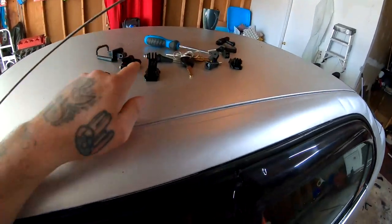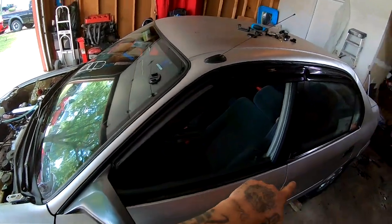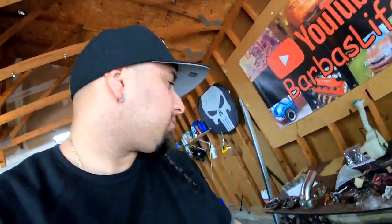And let me tell you guys that I just added some of these clips around the car. Got one up here, one over there, so I can place that camera and I'll be able to record while I drive. Also, we're gonna set the timing at 16 degrees before we take off driving, and we are not gonna advance. Remember, you could advance or you could retard the timing. If we take timing off, you're not gonna make power. If we advance it, we got a chance of blowing the spark out, because these plugs are not meant for this. So I gotta get some new spark plugs. So we're just gonna set it at 16 and take it out for a spin.